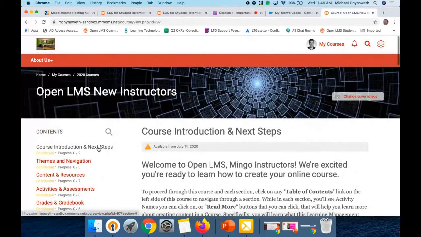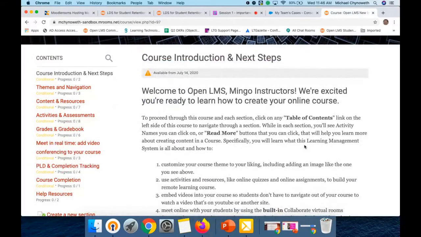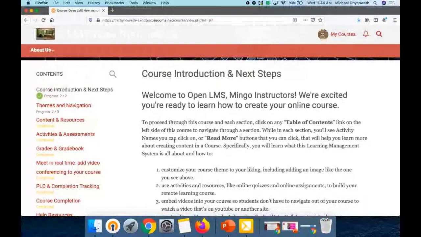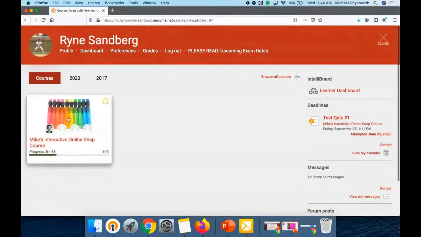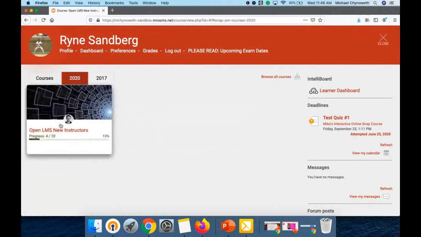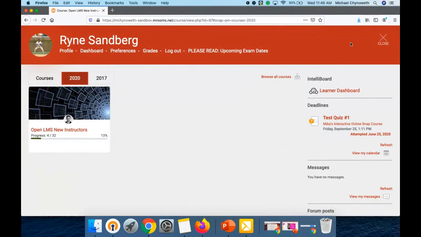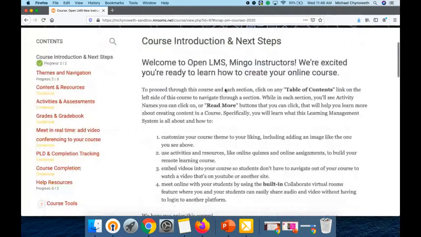So the next thing I wanted to talk about was the idea of restrict access and how that plays into things here. So again, the general idea of restrict access is the ability to provide a good flow of the course. So if I'm a student and I log into this course, and I'm looking at my progress and I say I'm 4 out of 32, I'm a little concerned with that. Now, when you actually get into the course, you can see that there's some conditional details here.